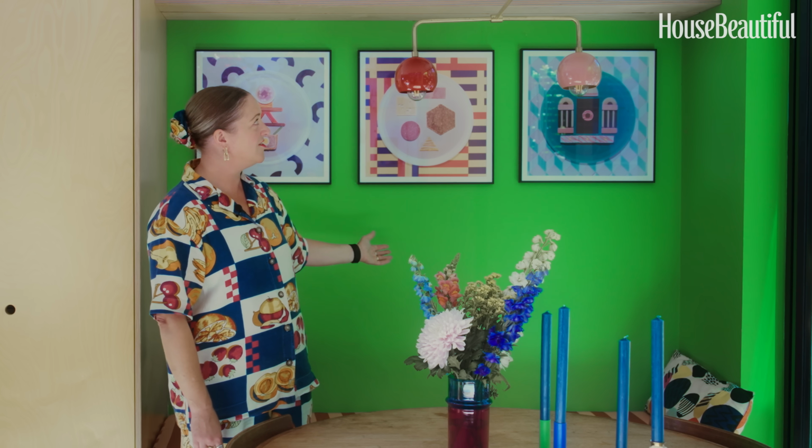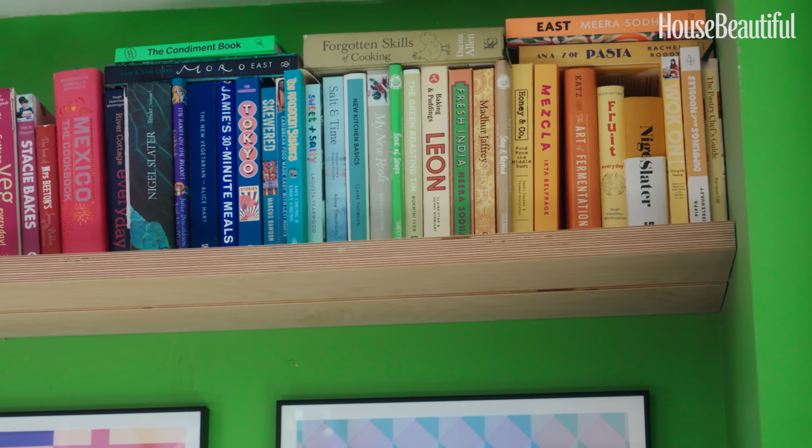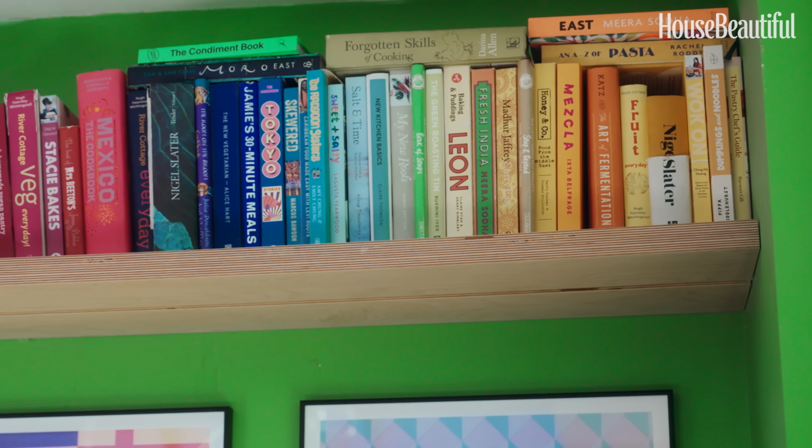The colour that I chose, I was looking for a green. It's like a sort of hyperreal acid green, and I couldn't find the right one. And I ended up being inspired by this Covent Garden soup book cover. So I took that to a paint shop and got it colour matched. Finally, I was like, that's the right colour green.